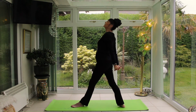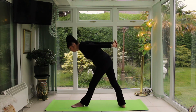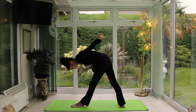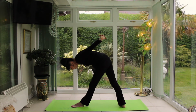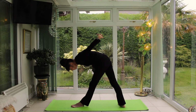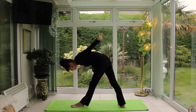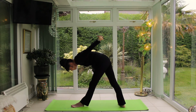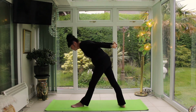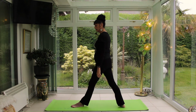Come upright as you breathe in. On your out breath, go 3/4 of the way down towards your knee. Lift your arms, release your neck, look at your toes. 5 breaths. On completion, come upright as you breathe in. And release your hands as you breathe out.